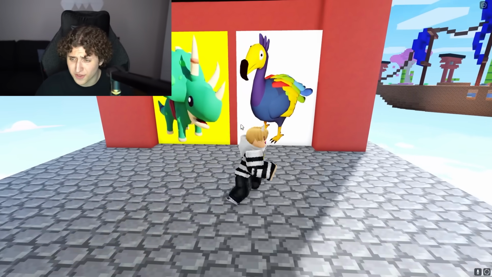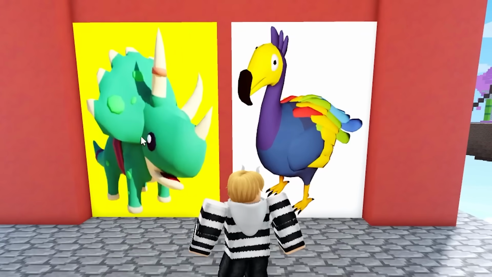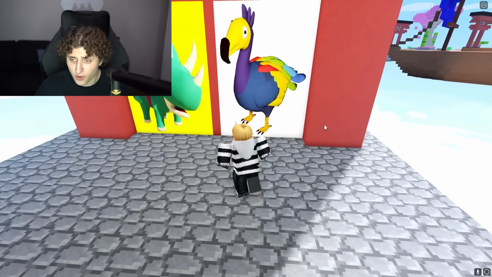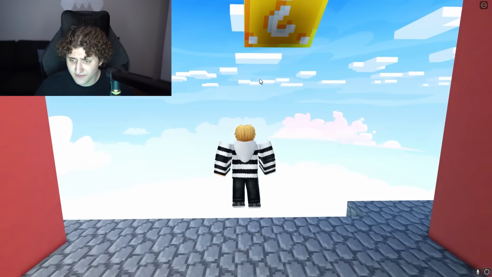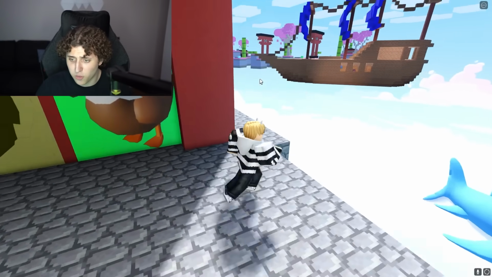Okay, now we got which mount is better? The dinosaur or the dodo? Does that mean which one I like to ride more? I don't know what that means, bro. Eeny, meeny, miny, mo. Okay, the feathered one, and okay, we did it. And there's a lucky block over there. I can't even get it because there's a border around the map.